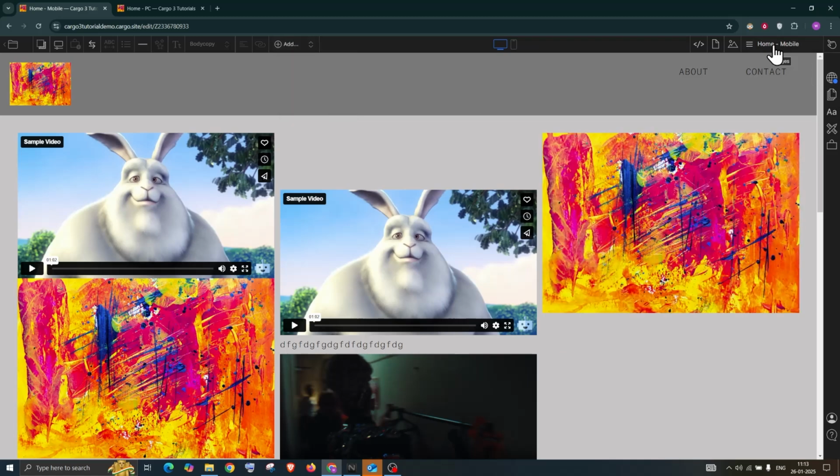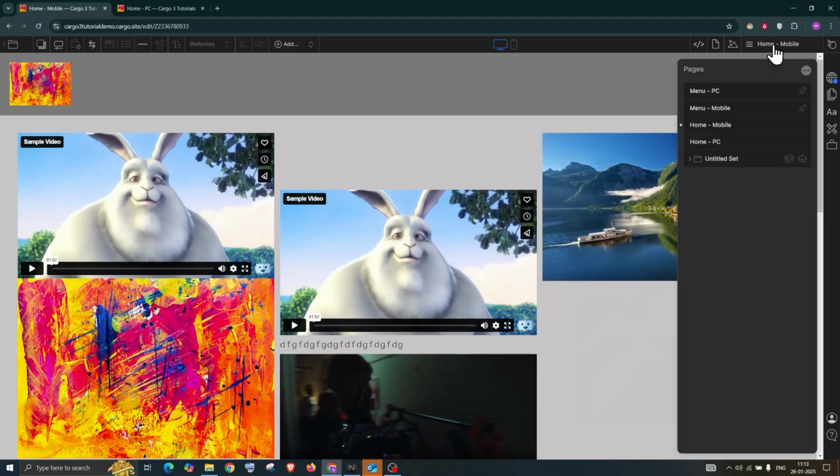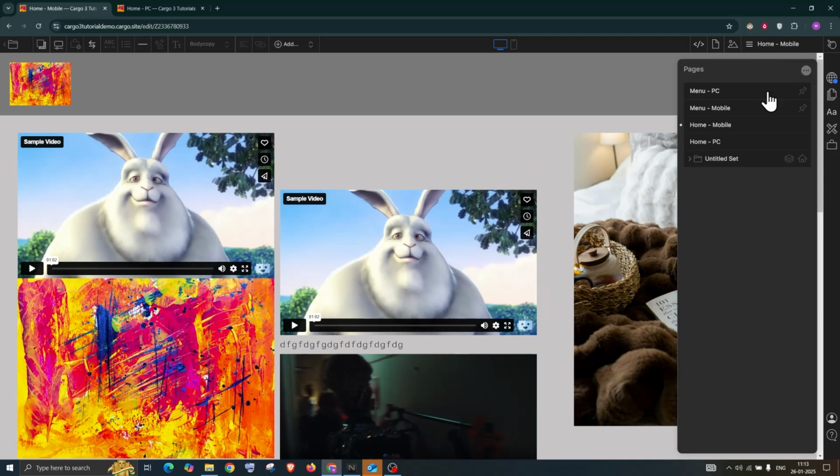Thumbnail index is basically the, let me just create a new page.